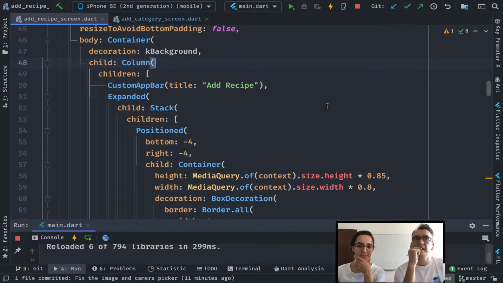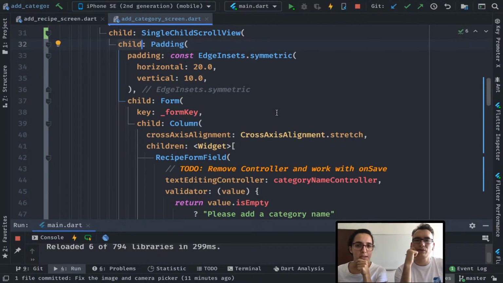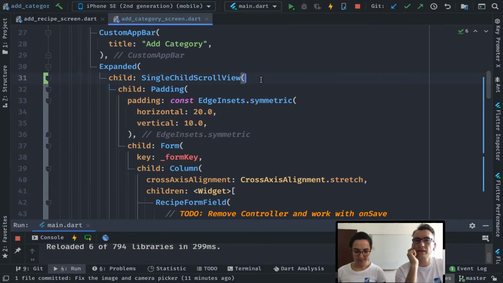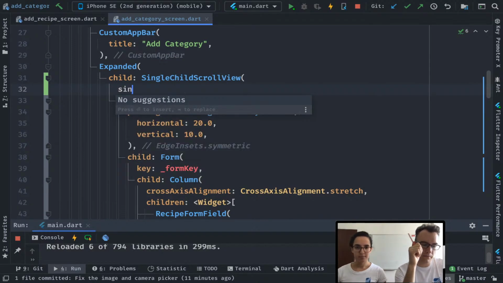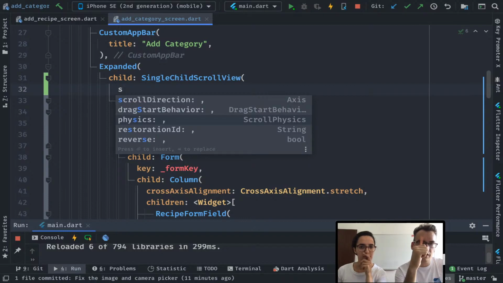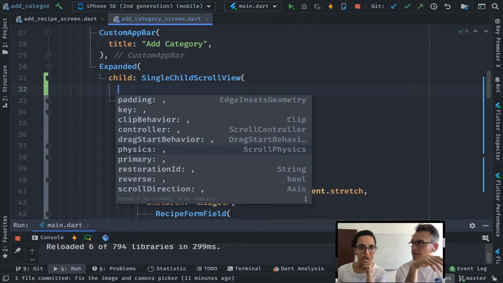Okay. What we could do for our screen size, if you would like to have that in the same way, we could give that single child scroll view that we resize, that we add this avoid resizing, but then we say here in the single child scroll view that it's surrounded by a sized box, and we give it the space from the complete height minus that part with the keyboard. This makes sense. Okay. Yeah, I know what you mean. I think that would be a solution that we could do.